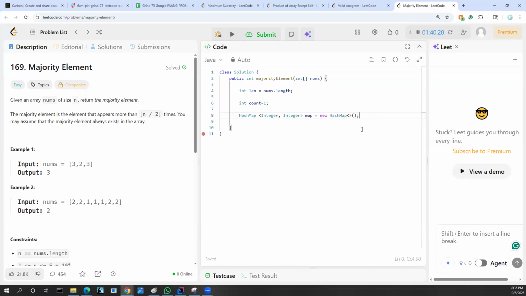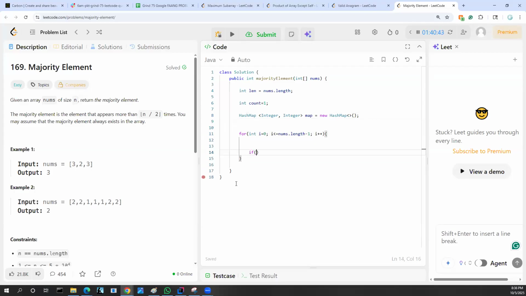This is the new object. And I'll run a simple loop just to store the elements. I is less than or equal to nums dot length minus 1, so that it can go all the way to the last index. I plus plus, it will increment by 1.